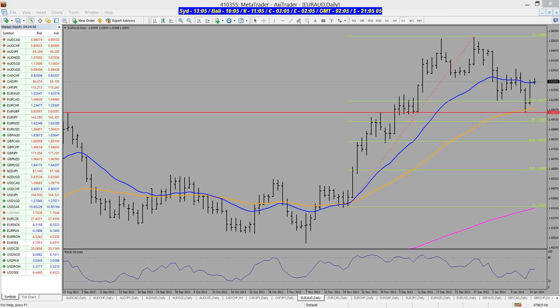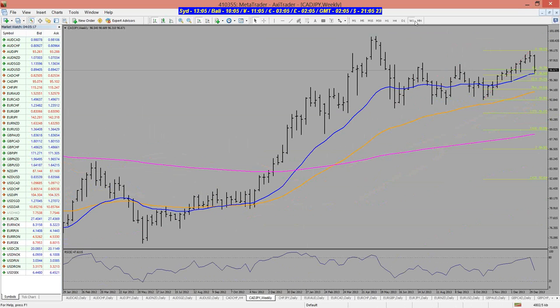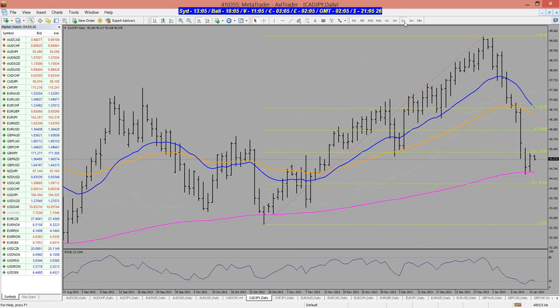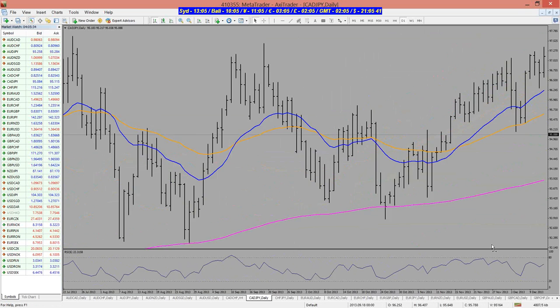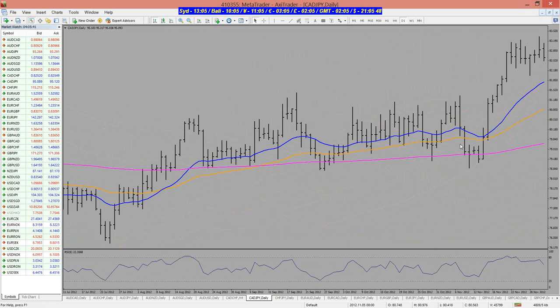CAD Yen. CAD Yen has been bouncing off the 200 EMA. Yes, it has. And is that a valid reason for entry? Yes, it is. With our checklist, what we're looking for, sorry, I'm just looking at that Fibonacci. On our checklist, whilst we don't give it a point for being, it's only above one of the moving averages, we can give it a point for being bouncing off the 200. And as you suggest, it's been bouncing off that 200 for quite some time. Yep.